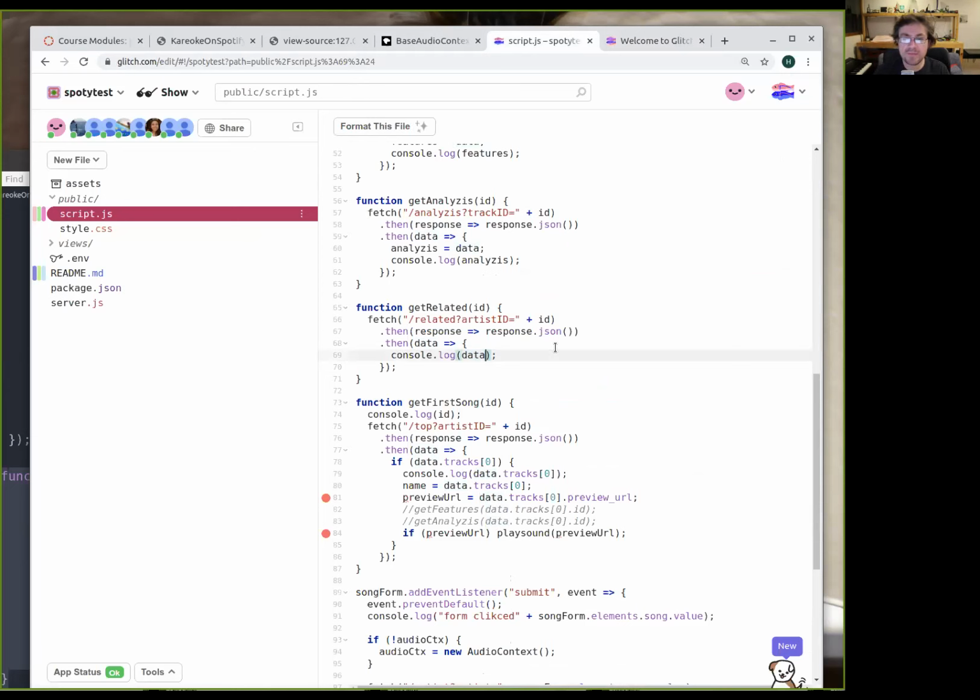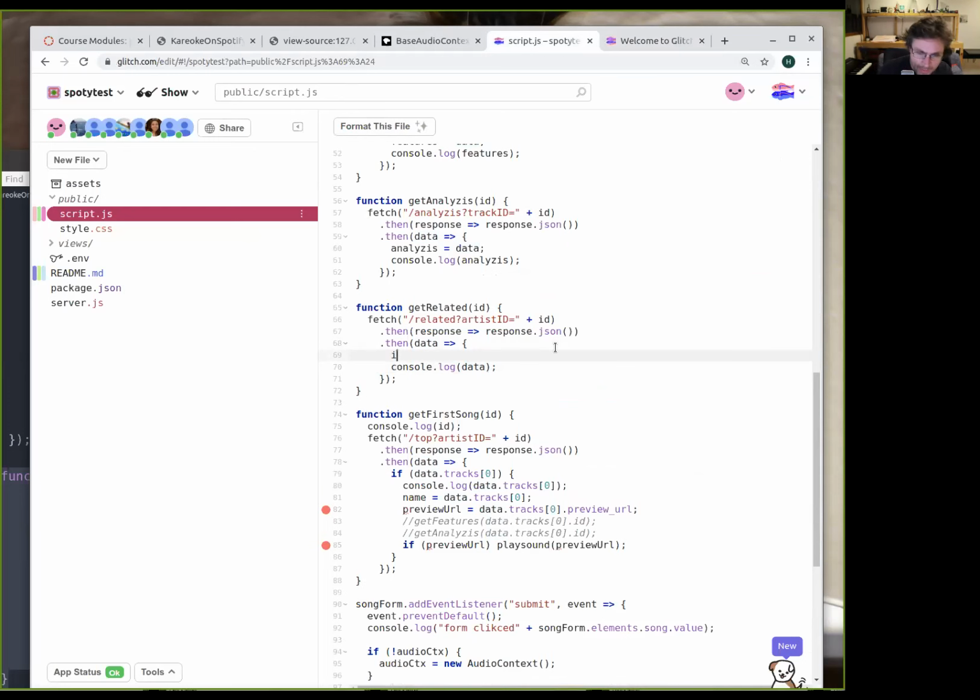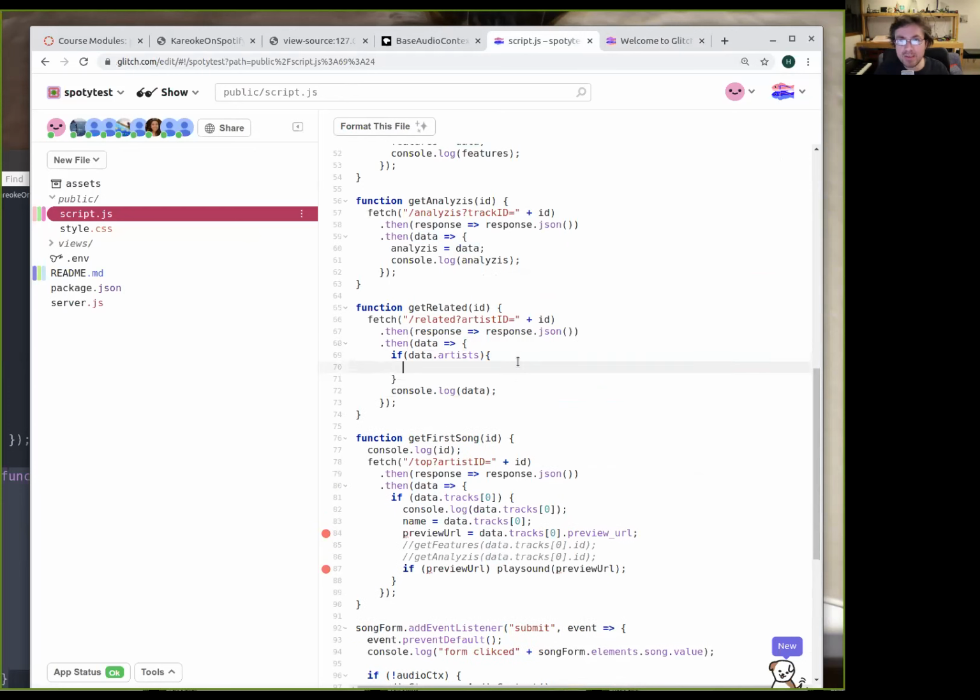So if there is something in artist, at least there is one related artist. So probably we have to say something like if data.artist. That means that we do have artists, plural. That means that if we have artists, then please do the following.